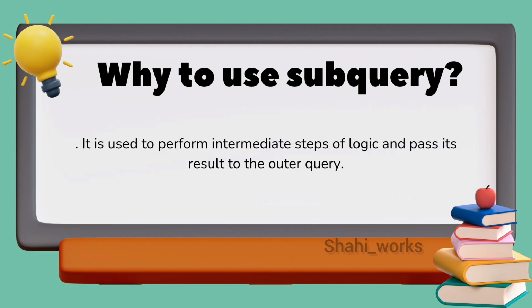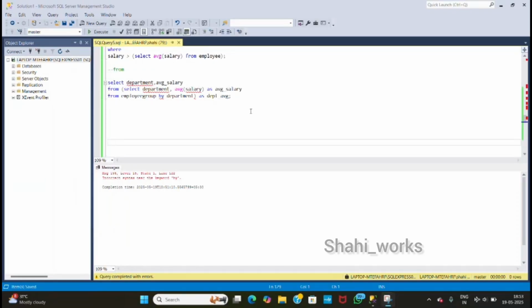Now let's see why to use a subquery. A subquery helps us perform intermediate steps of logic and also helps us pass its result to the outer query. So it is used for logic and also for passing the result to the outer query. Now let's see a real-time example.